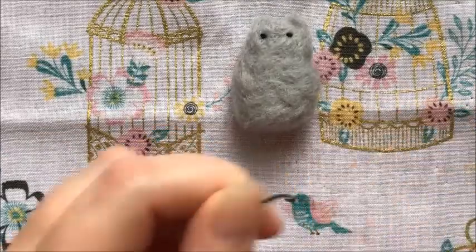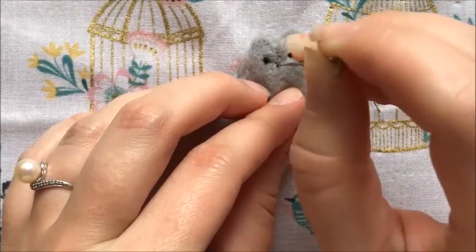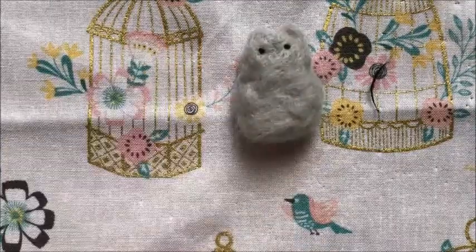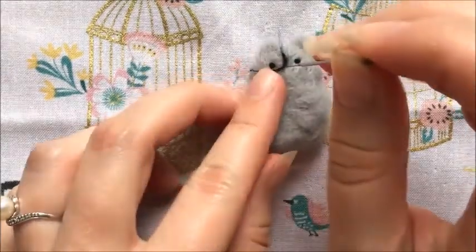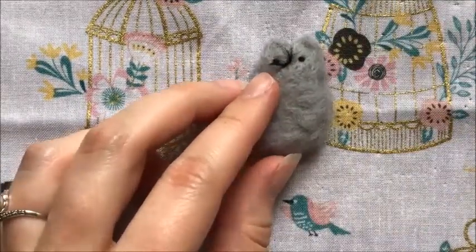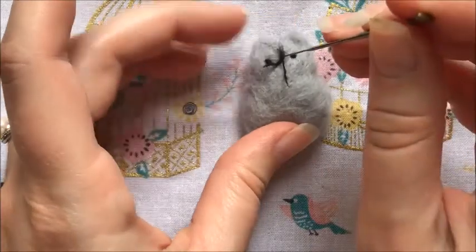If you mess up, you can always felt right back over it with some more gray wool, but that can be a pain if you already have part of the mouth looking right. So just go slowly and make definitive little stabs and get the shape in there, and you can always go back and clean it up. You just want to make sure it's in the right position before you trim it or felt it down.